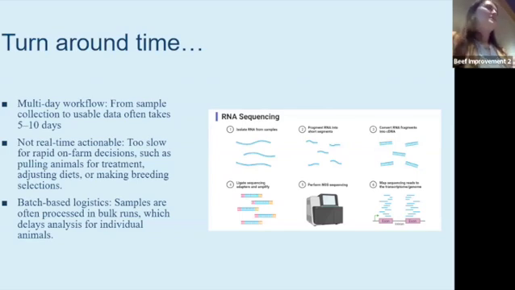So when I was talking about, okay, if you want to sort cattle when they come through at the feedlot based upon a certain RNA-seq, it's going to take longer than the time before those animals are already going to go to a pen, and you're not going to want to rerun them through and sort them again.